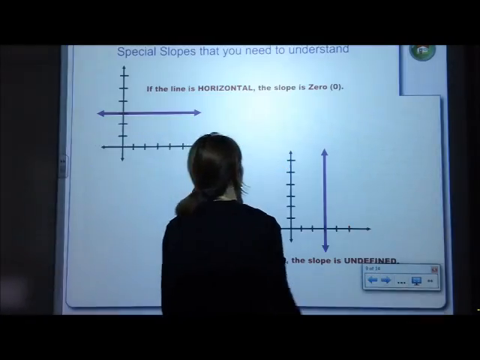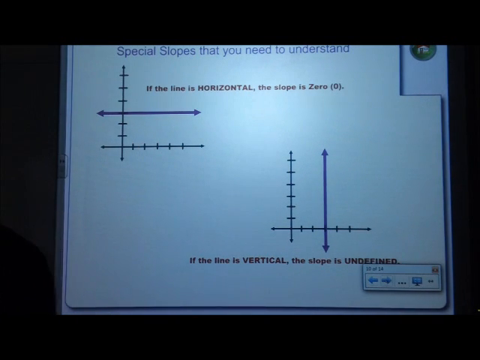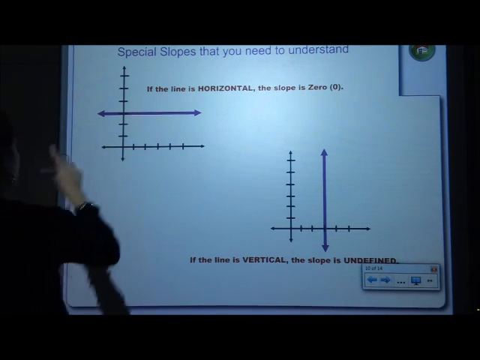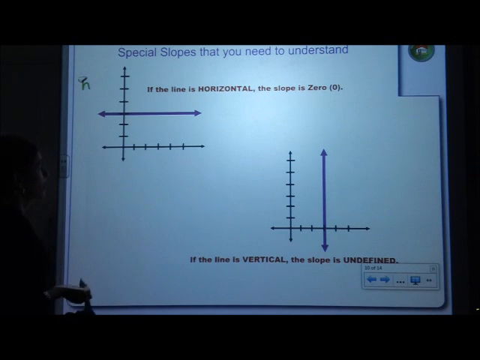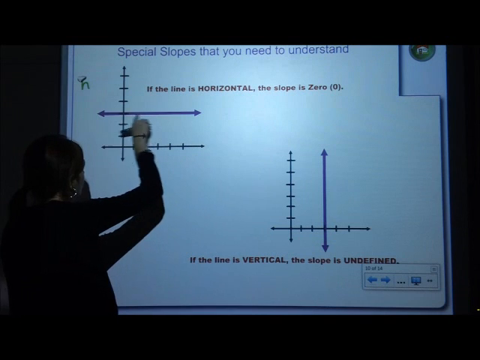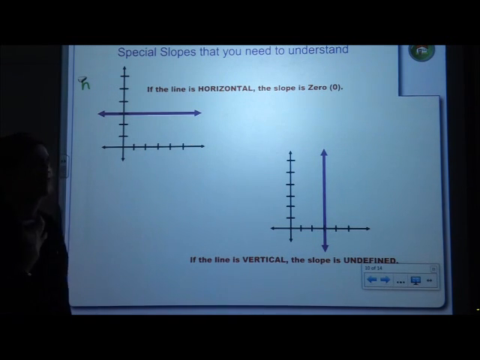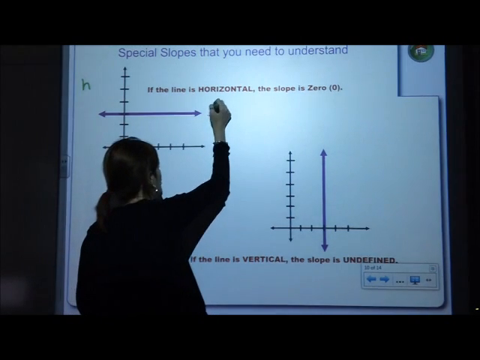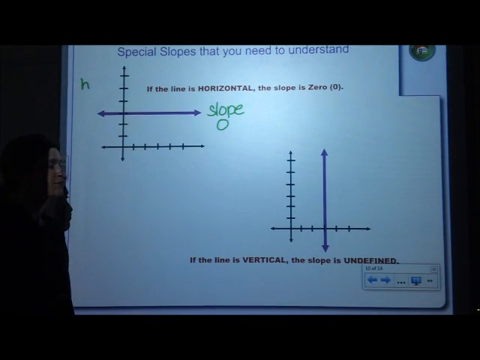All right, a couple more things. Some really important slopes that we need to consider. We've talked about these 2 lines, and I want to make sure that you feel comfortable with them. This is a horizontal line, okay? If that line is not rising as far as it's going, it's not rising or running any different amount, we say that this has a slope of 0, because it's not really rising over its run.